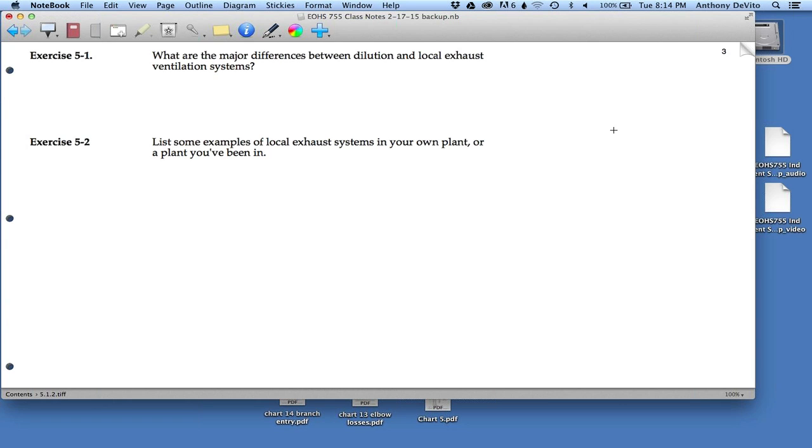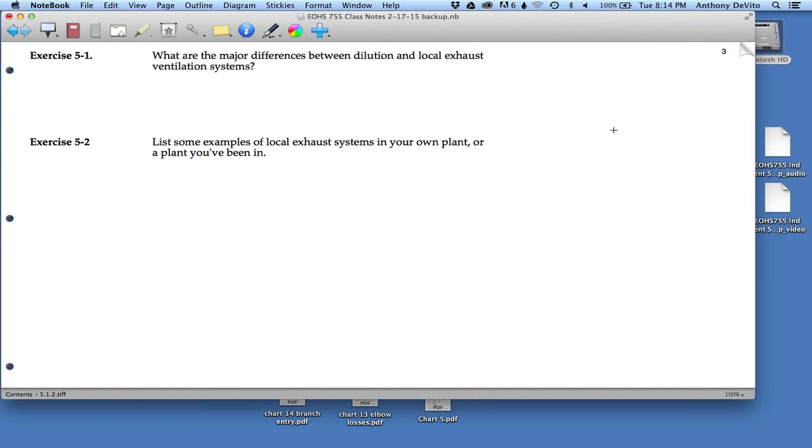Chapter 4 is almost exclusively on dilution ventilation. Well, dilution ventilation is just simply the kind of ventilation you might have in an air conditioning system or HVAC system, where contaminants might get into the air, like in an office environment, and you can control them by taking a certain proportion of the recirculating air, dumping it outside, and replacing it with fresh outside air.